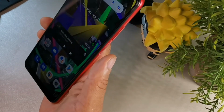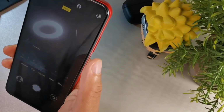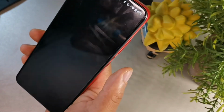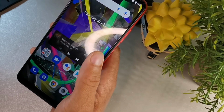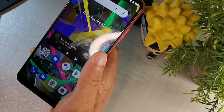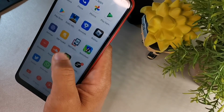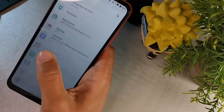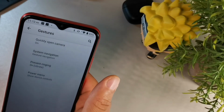But you also have that option right there where you just saw I could double tap the power button and it's going to open up the camera automatically. So that's just another really cool feature that I like, is that you can quickly get to your camera with the double tap of the power button. So obviously that's going to be a really solid feature with this device as well. In addition to that, you have another one that's going to be found in the gestures. So if you go to System on your phone right here and just locate Gestures at the top, it's going to give you that option where you can turn that off or on.